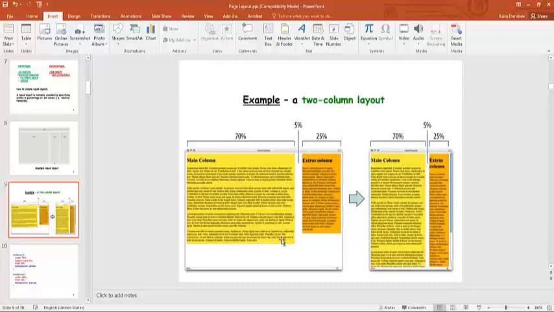So the first column will always occupy 70% of the real estate taken up by the browser. The second one will always take up 25%, regardless of how big that browser window is. You resize it, the first column takes up the same percentage, the second column as well.